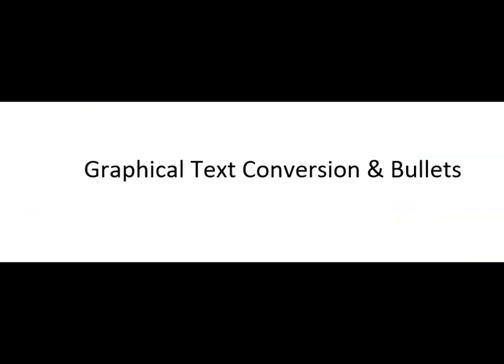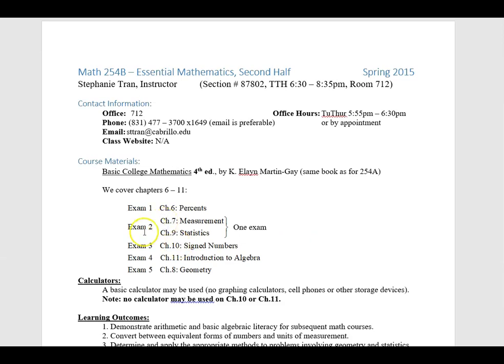Next is graphical text conversion and bullets. In my old syllabus, I have a graphic for some of my text, and I did that because I wanted to put that cute little symbol in there and try to make it look better visually. But actually the reader will not read this. It just says something like graphic. I could do an alt text and explain everything that's there, but it's a very short amount of text. So I'll show you how something like this we could deal with just using Adobe Acrobat.